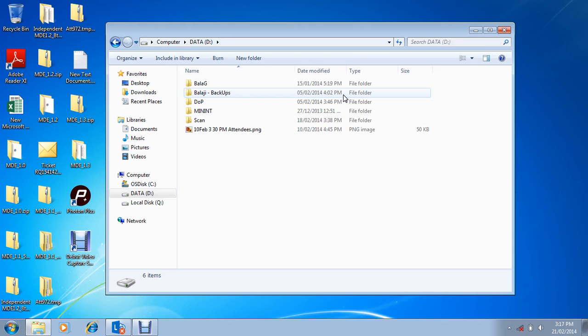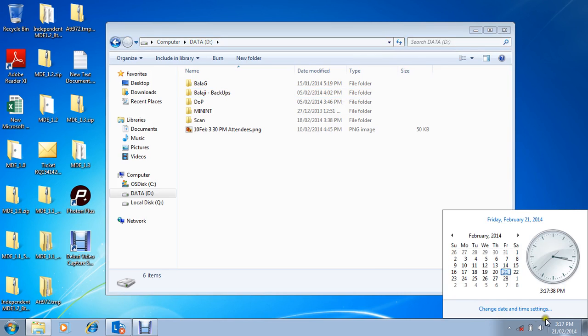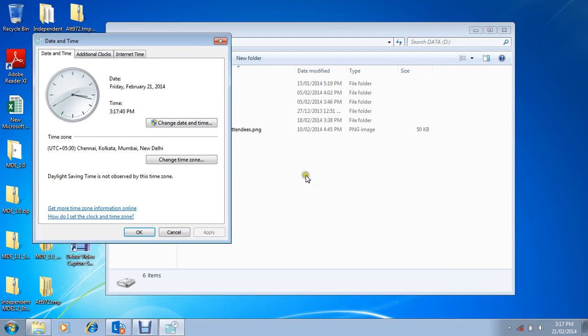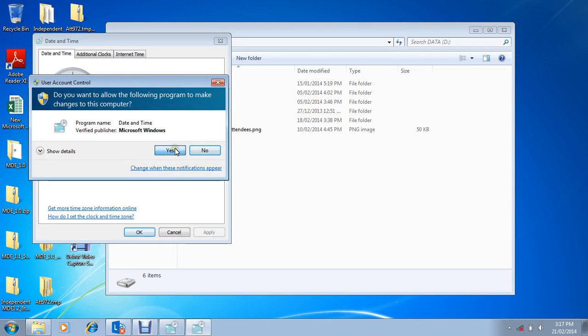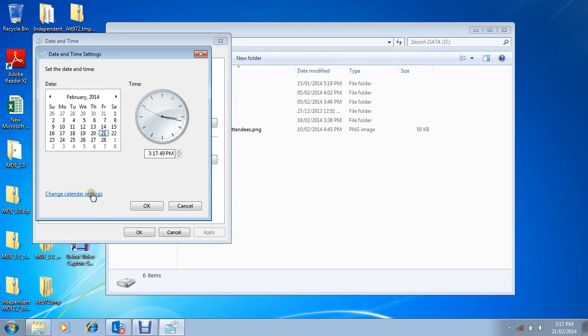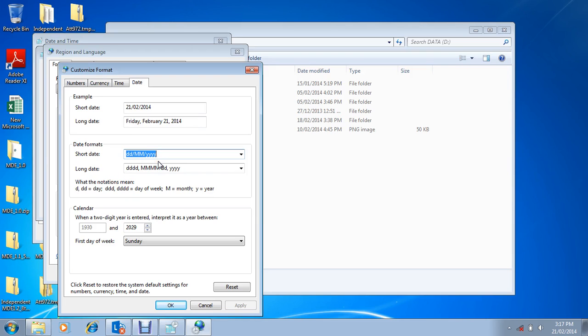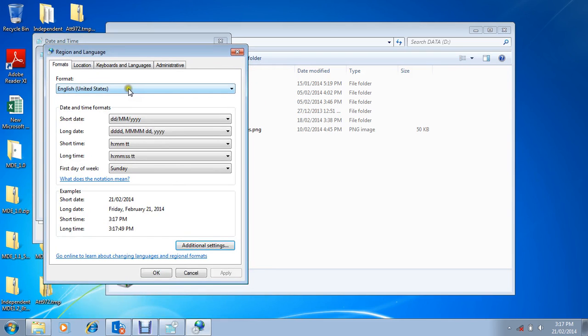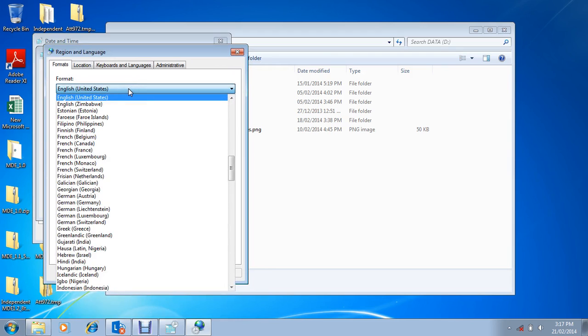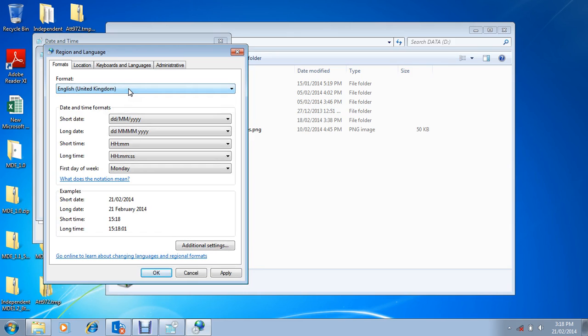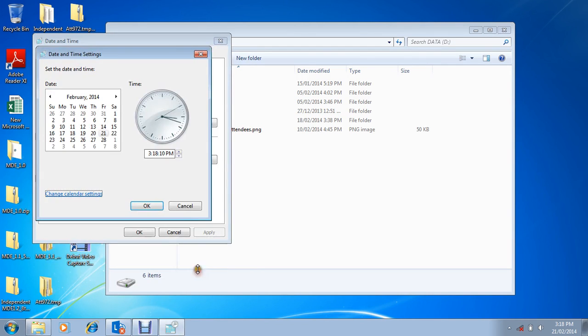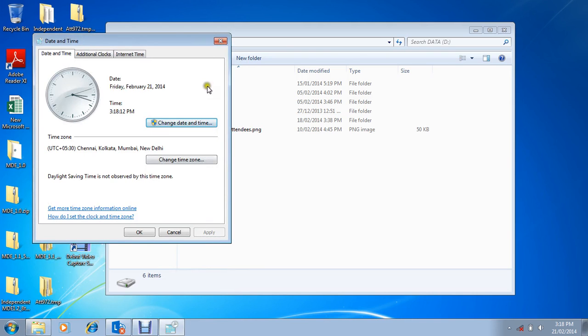Then there is one other catch, that is the date format. The date format should be DDMMYYYY. You can see how I'm looking, what date format the system has. You can change calendar settings, see it as DDMMYYYY. Generally, if you have to change the date format, you have to come here and give MMDDYYYY or any other date format. Anyhow, this is how it is, and we'll cancel this because this has DDMMYYYY.